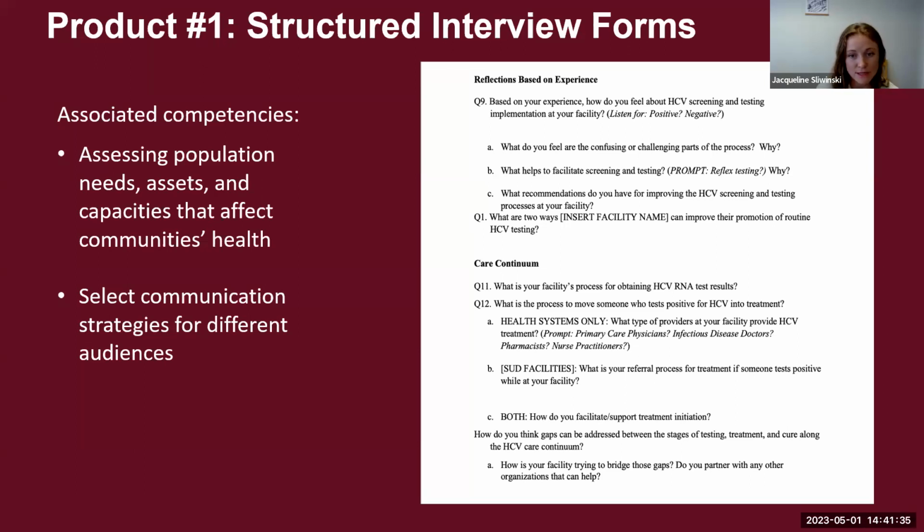Interviews with individuals at risk or positive for hepatitis C included questions about participants' thoughts and reflections and experience with hepatitis C screening, testing, and treatment. We asked them to describe their interactions with providers and any challenges that they faced throughout the testing and treatment process, and to give recommendations of how they think the process could be improved. Each interview guide was developed for a 30 to 45-minute interview. On average, I think they ended up being around 35 minutes each.